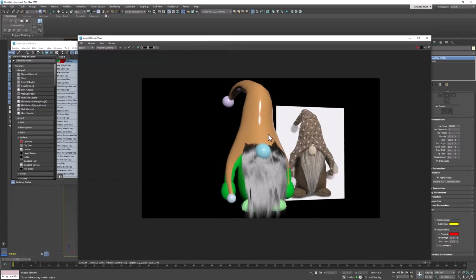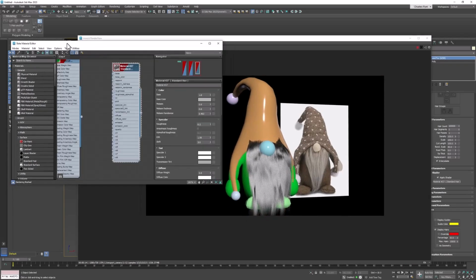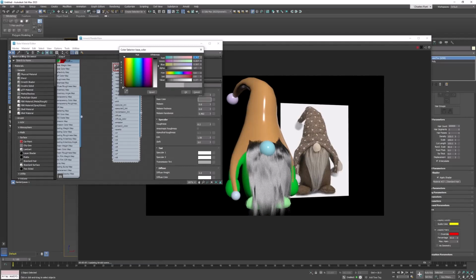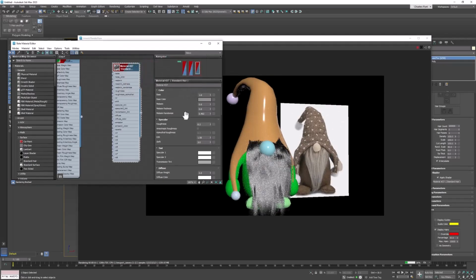Okay, so I'm zeroing in on it here. I just wanted to share with you what I did. I made the melanin zero. I made my base color a dark gray. And I changed the transmission tint to gray.